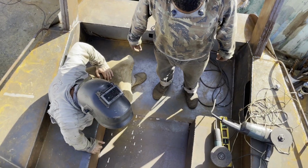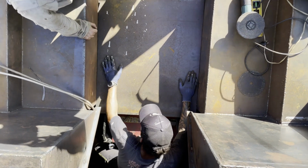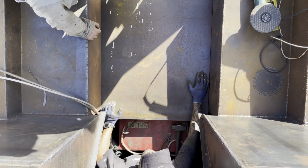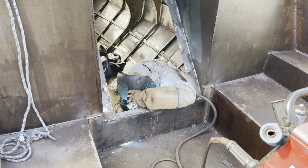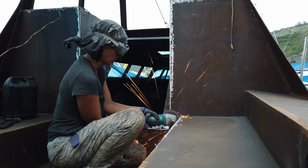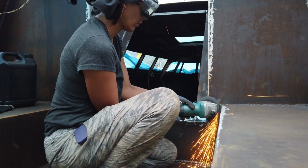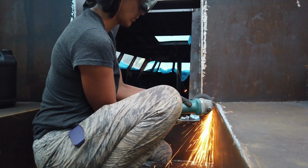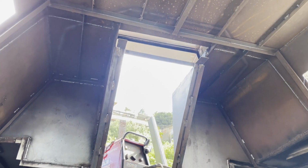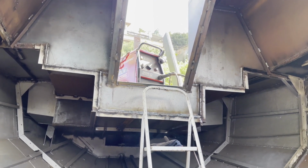Finally, we finished by closing up the cockpit floor, which was a transformative moment. For so long, there was nowhere to stand in the boat, and for the first time in months, it was starting to look like a real sailboat. For the companionway hatch, we really enjoyed the single-door design for quick access and potentially watertight closure. We started the framework of the companionway, but the actual hatch will be constructed later on. For now, we're just finishing up the structural components.